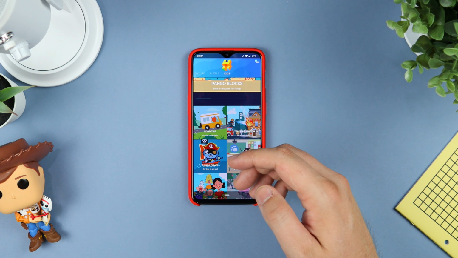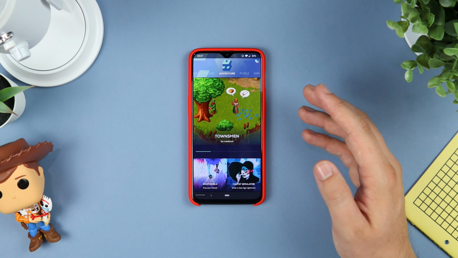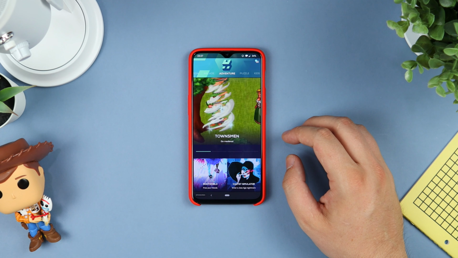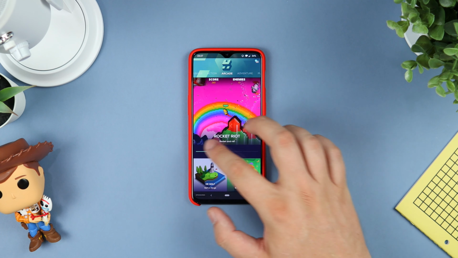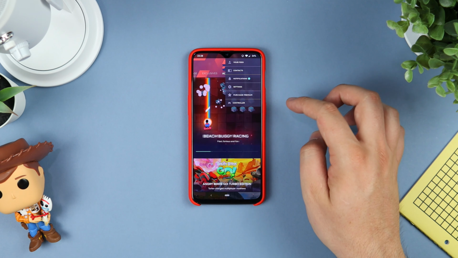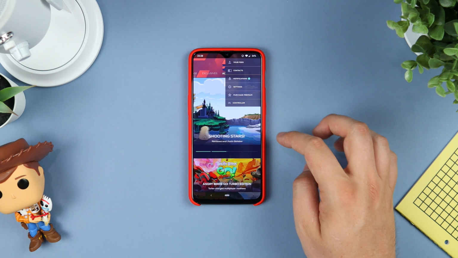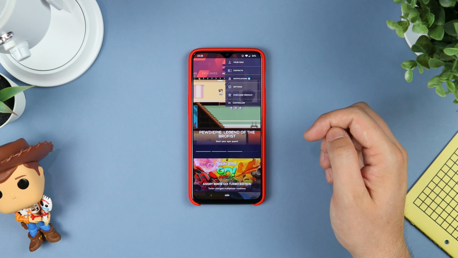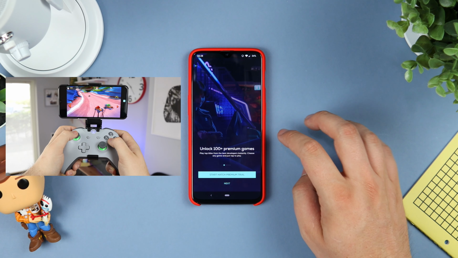The free version gives you access to 20 selected games, you've got leaderboards and competitions, and you can play on your mobile device, whereas the premium version adds 100 plus more games, you can play on the TV, and obviously it gets rid of any ads on the application as well. The sidebar has your profile, notifications, options, the option there for premium as well, and also controller support, so if you want to get a Bluetooth controller, you've got the option to do so.